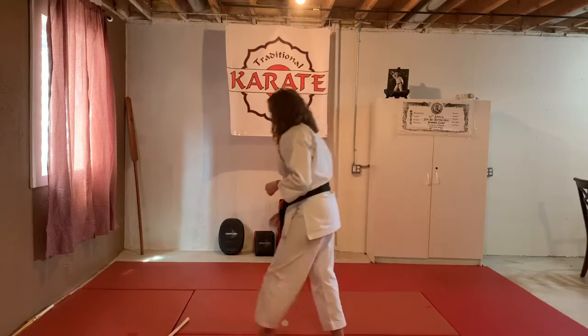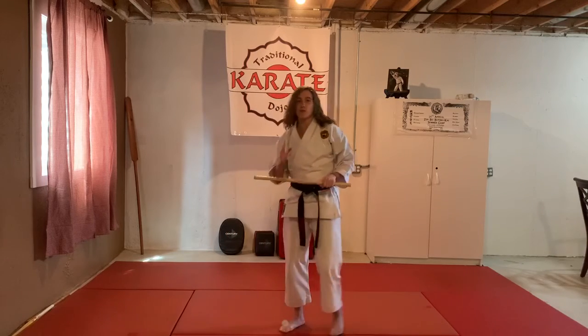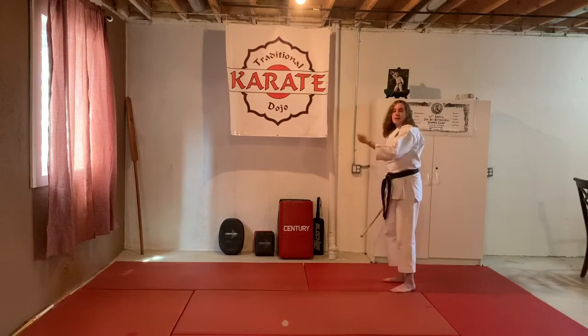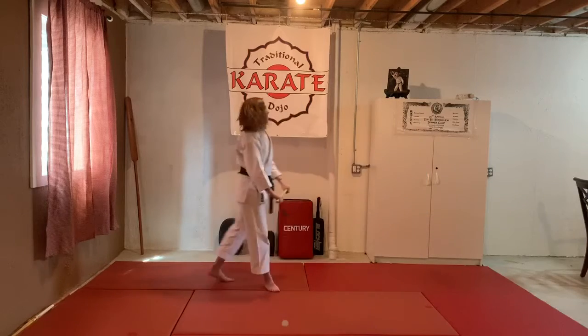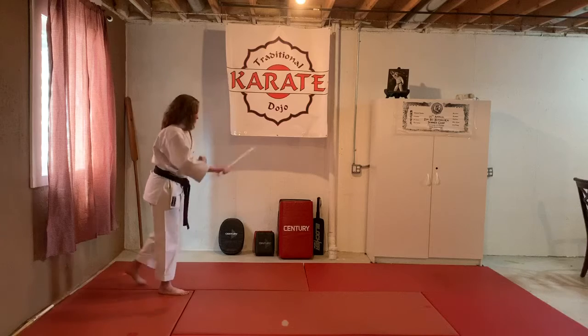Yellow black belts, we're actually starting a new form. This is going to be Arnis or Ano Dalawa cane form 2. So it's actually pretty short, and I think you guys have experienced this before. I'm going to go this way with it a couple times, and then I'll face you to do it. But Ano Dalawa cane form 2, courtesy.